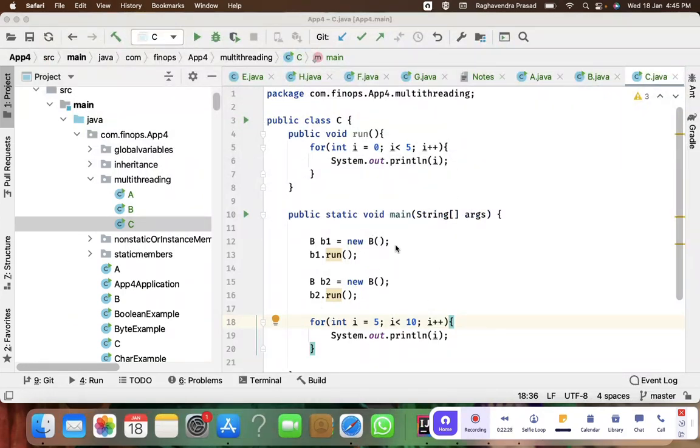Usually multi-threading is a bit complex topic, but since you started with this concept in the starting, this is the most complex topic I can say in Java. But if you learn this, all the other topics will be much easier.